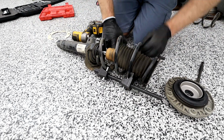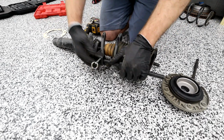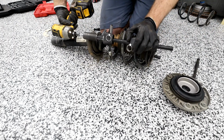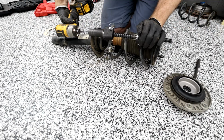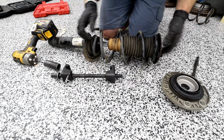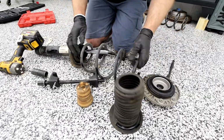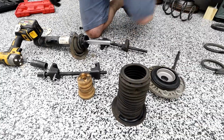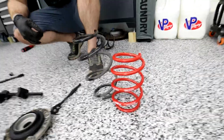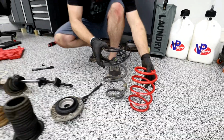All right, so we're gonna need all these parts that are coming off here except for the spring. So we've got the boot, the stop, and then our spring. So let's get the new one. There's a difference. Whoa! That's gonna be a thumbnail. There's a difference between the springs.